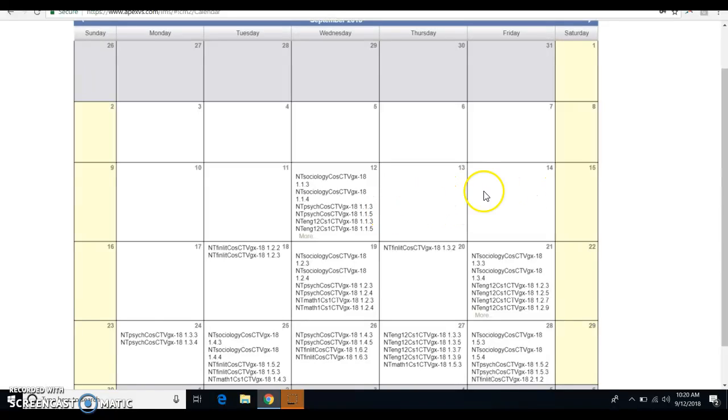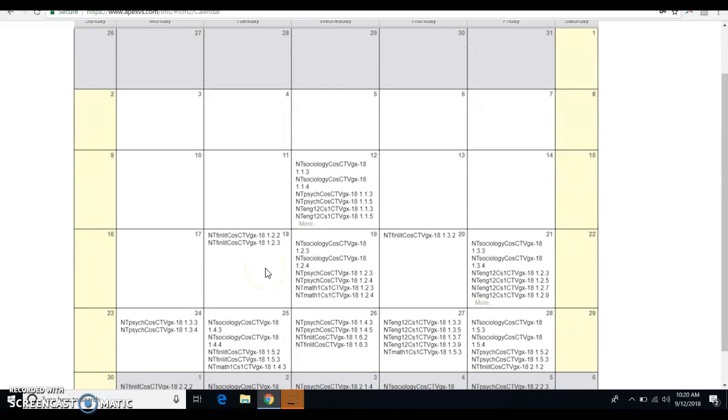So like this day and this day, she doesn't have anything due. This day she has 2 due. So this is going to be up to you. This is going to build time management on your part that is going to actually help you in your adult life and in your working life. And if you're going to college, they have you do this stuff all the time where you're in charge of getting your schedule done.